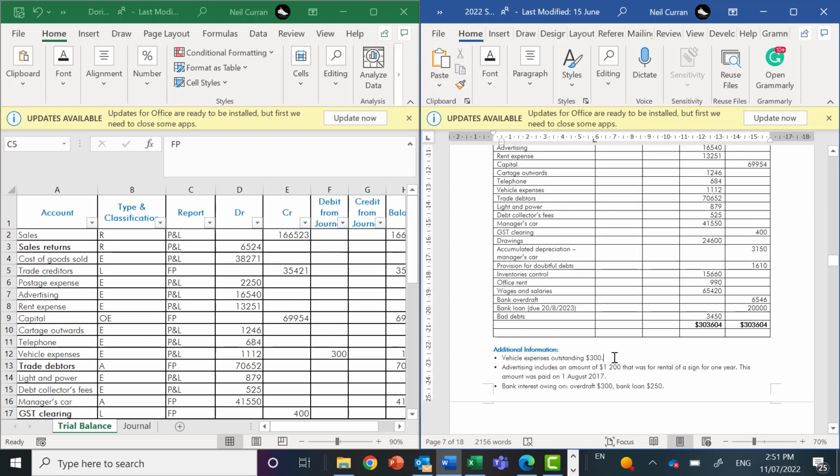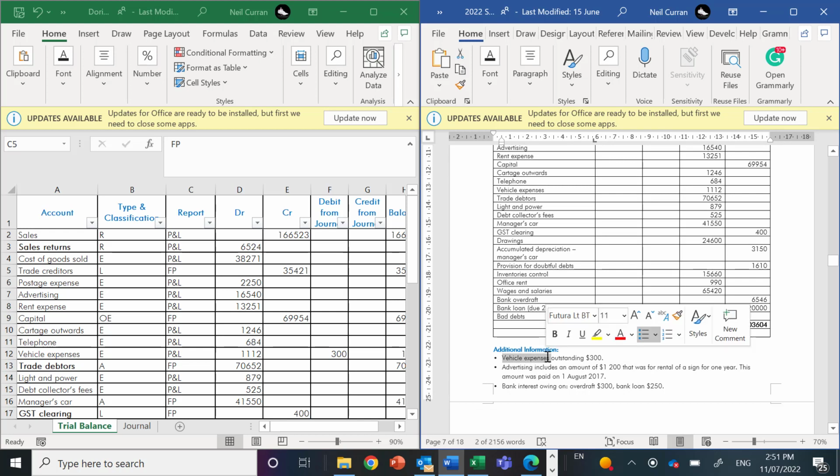Vehicles outstanding. The first thing you need to look at is what type of account vehicle expenses is. Is it a revenue or an expense? As it says here, it is an expense. So therefore you can narrow it down to 2 forms of balance day adjustments. It's either a prepaid or an accrued expense. A prepaid expense will have been paid in advance. An accrued expense will have things like amount outstanding, amount owing, and as you can see here, the key word is outstanding. So this one here is going to be an accrued expense, and I'm just going to put in brackets AE.